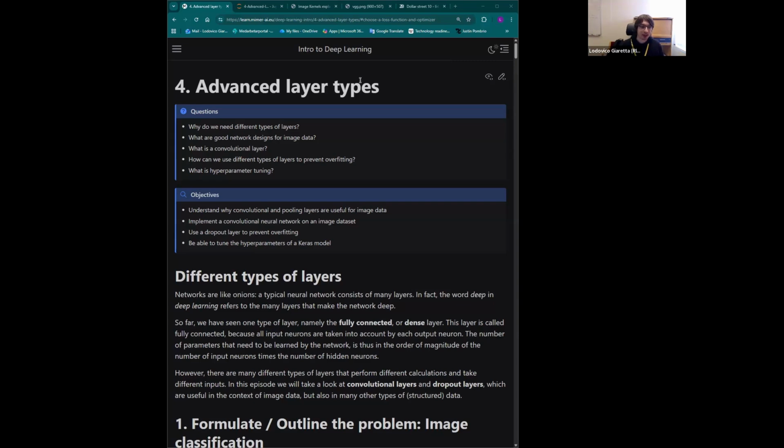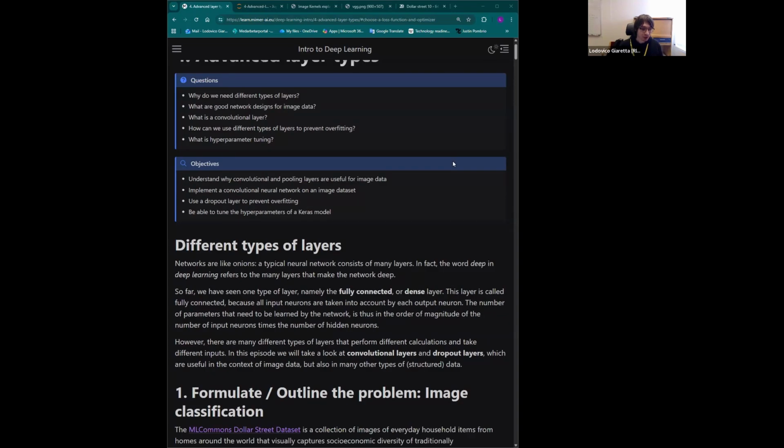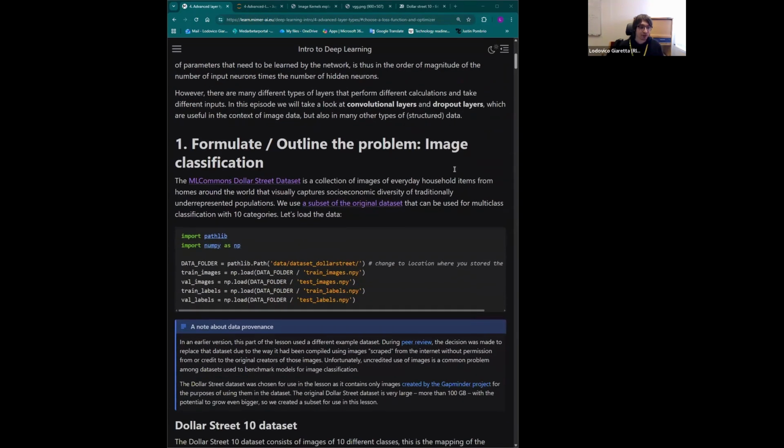So these are all cases where we actually know how to build deep learning architectures, stringing together neurons in a way that is designed for the specific structure of the data. And today we're going to do this with images as an example. As usual, the first point for us will be to formulate what is the problem we are trying to solve. That's always the first step. And what we will do today is try to do image classification.